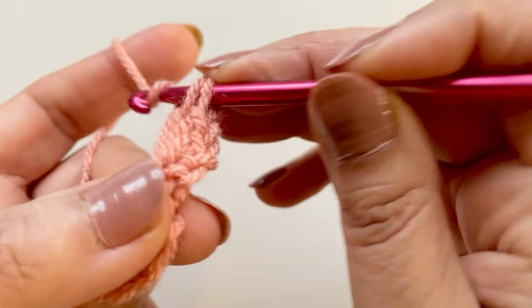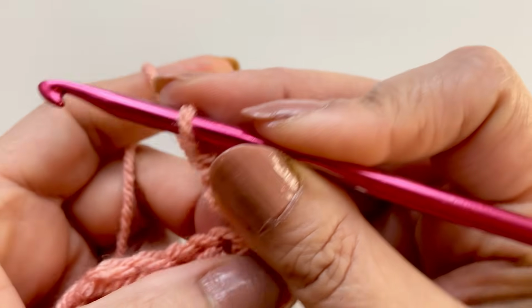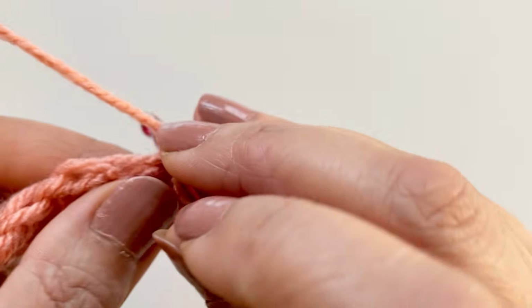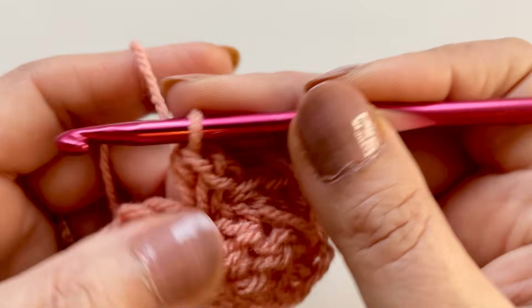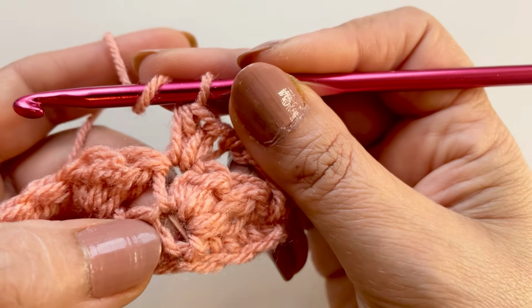Pull through 2 and pull through 2. Just gives this lovely whoosh effect. We miss the 2 and you automatically fall on the single again. So no chaining or anything. Single, half double crochet, and then you place your double crochet into this stitch.